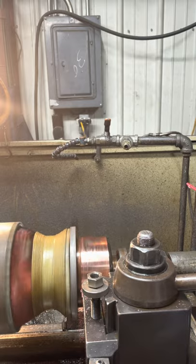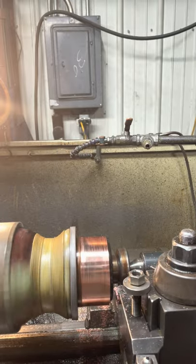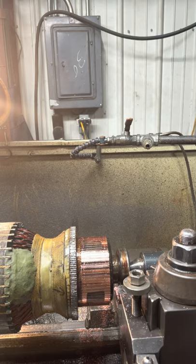Coming up to the shoulder, and there it is. Bump the camera there a little bit. Oh, we're getting there.